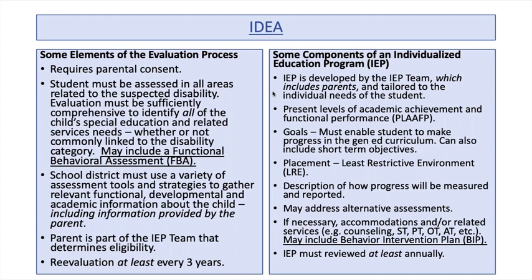School districts need to use a variety of assessment tools and strategies to gather relevant functional, developmental, and academic information about the child, including information provided by the parent. It's very typical in the evaluation process for the schools to send the parents questionnaires, to get information about that student, and to do a social history report on that student.